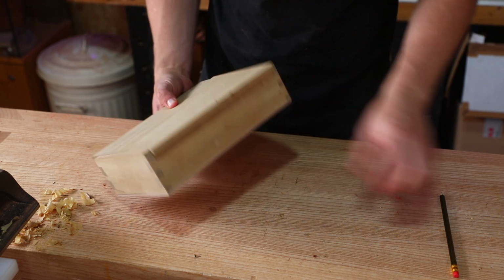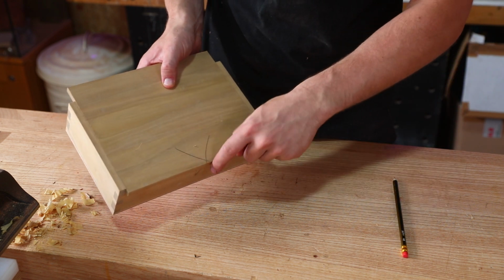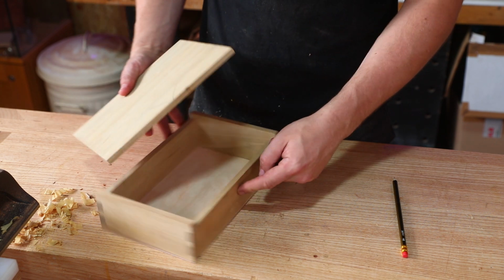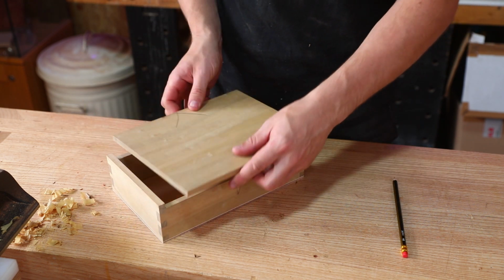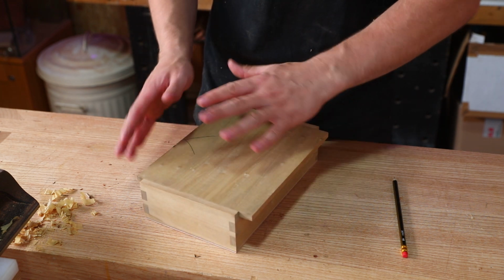And before I remove that, I'm going to make sure that I've got a little V mark or something on the box so that I know that that edge lines up with this side of the box. If you've made the box square, it won't really matter which side you draw this mark on. The lid should fit both ways like it does here. But if it's slightly out, then your lid might fit better one way more than the other.